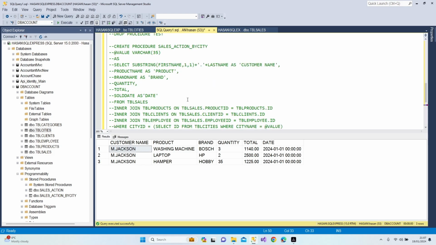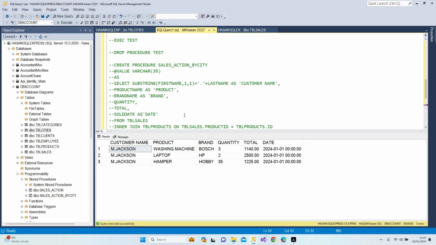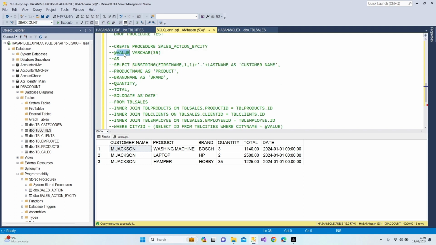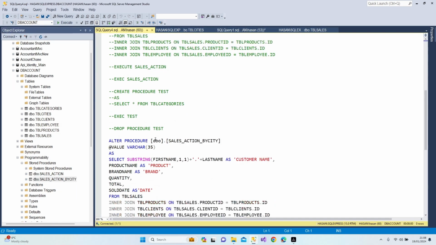The logic is simple, guys. Once I type the city name here, it is assigned here as a variable value, which I gave the name. You can change it to another name, or you may write city here, right? Let's modify it.